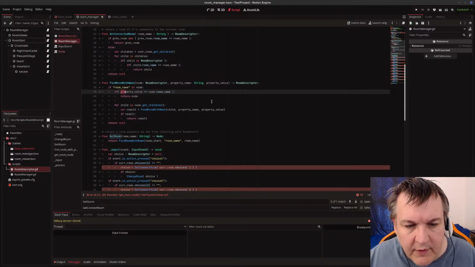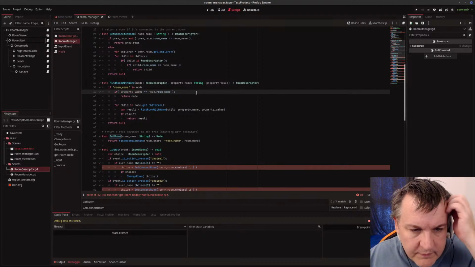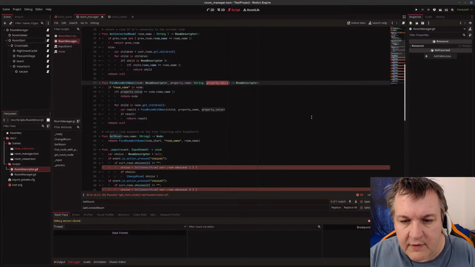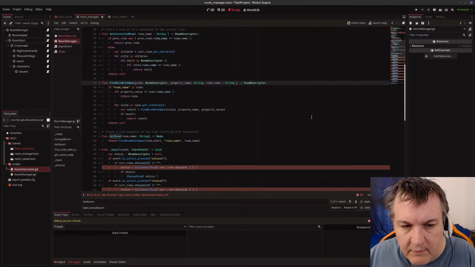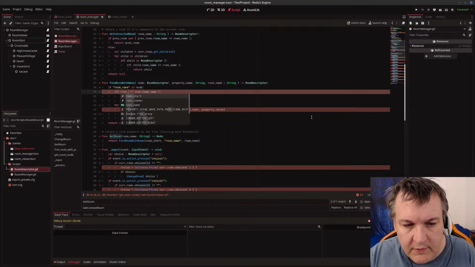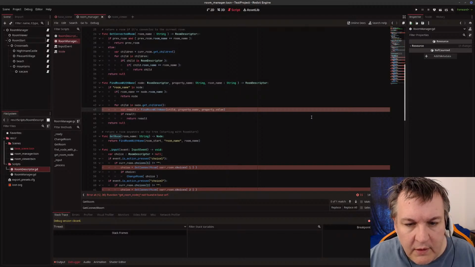Then if, that's right. If room name's in node, now I don't need to know this. Now I can say room name string that. Okay. If room name is equal to node.roomName, your child is a find room name child, property name, which is fine, and room name.